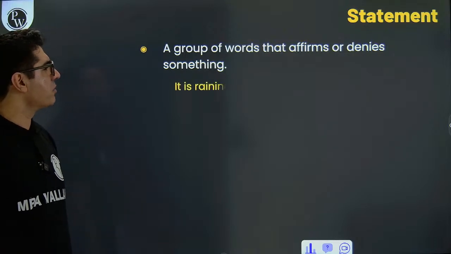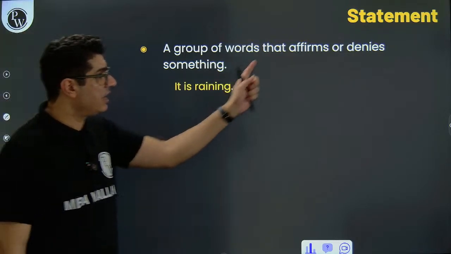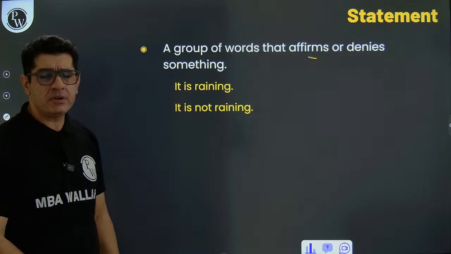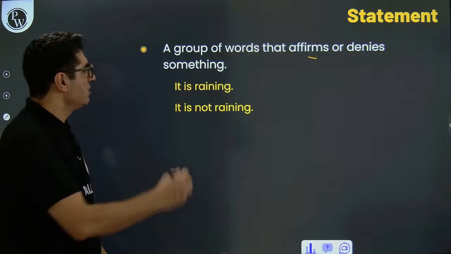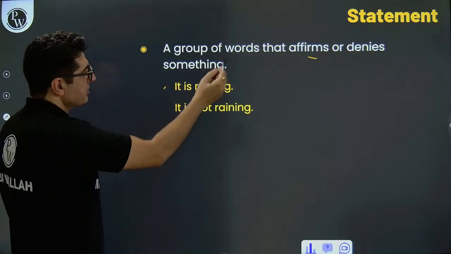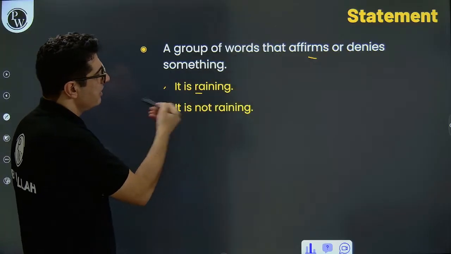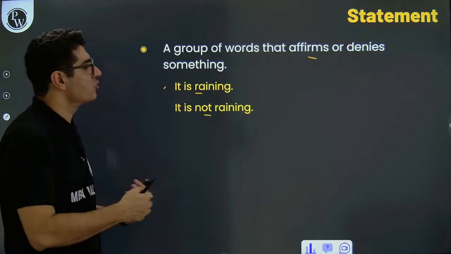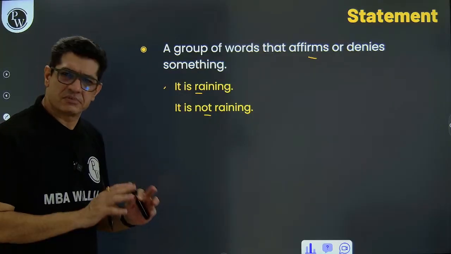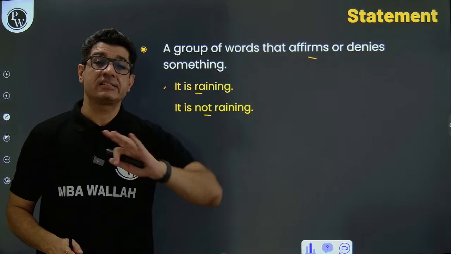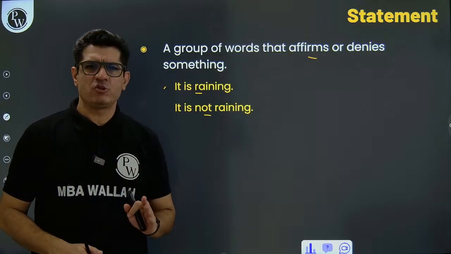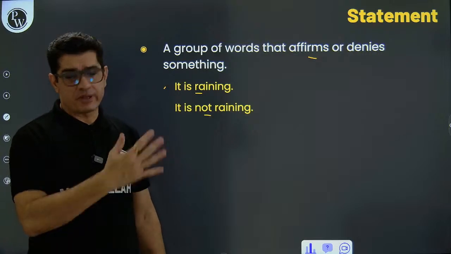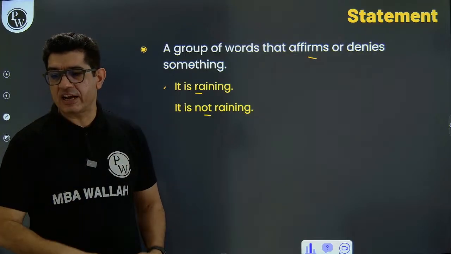जैसे अगर मैं बोलता हूं it is raining, I am affirming something, and if I say it is not raining, I am denying something. So I am affirming something, therefore it's a group of words affirming, it's a statement. It is not raining, well, it's a group of words that is denying something, so this is also a statement. Simple. So throughout these classes and even later when you prepare your answers to interview questions, etc., and we happen to talk, when I use the word statement, this is exactly how I'm going to use it.